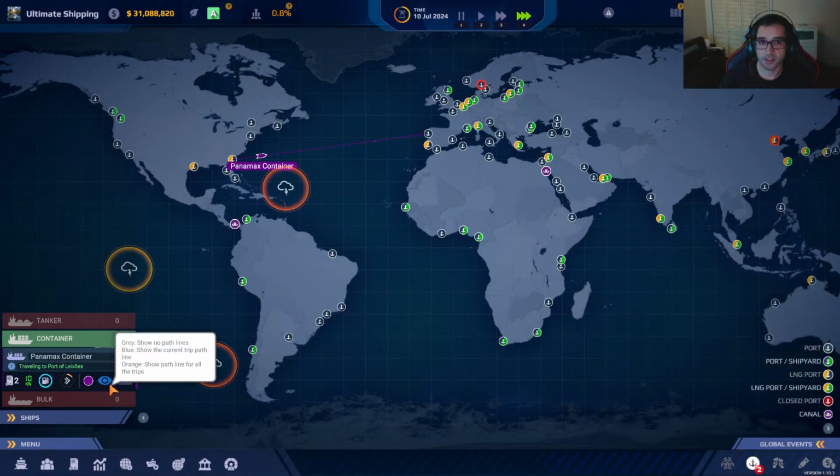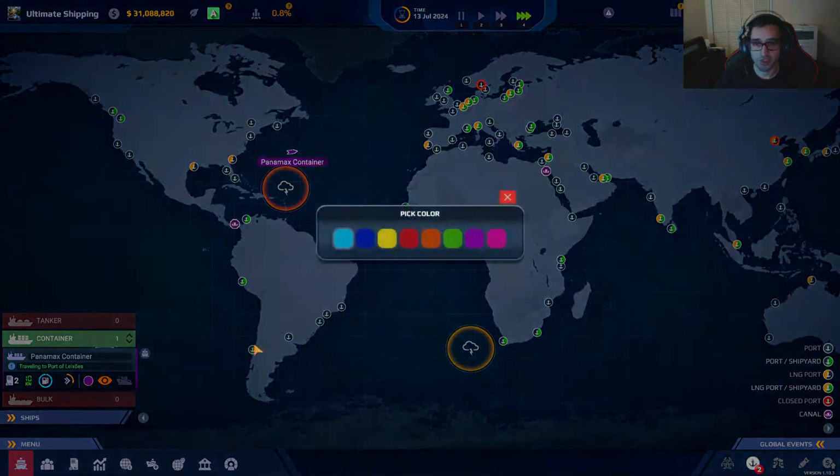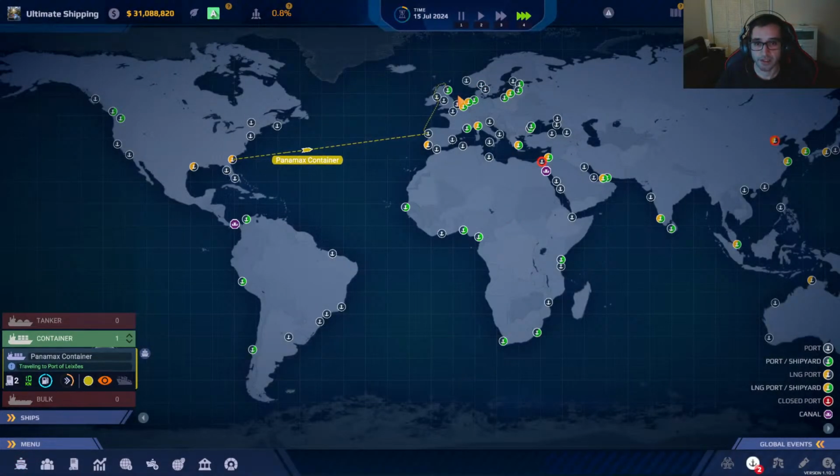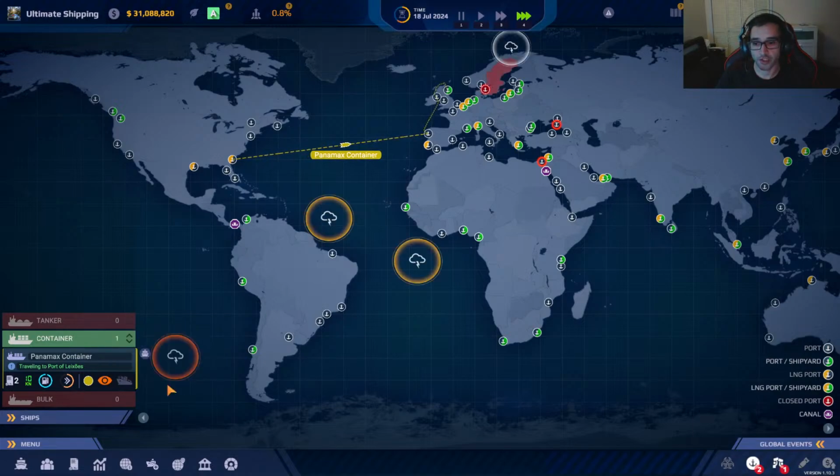Also, if you press this right here, it will show the full journey of where your ship has to go. You can click these to change the color. Let's say you want it yellow. Now you see a yellow journey path. That right there, no line, just the current trip, and then the full journey.